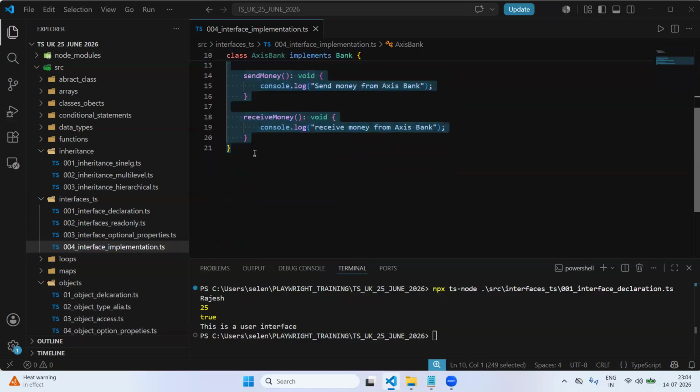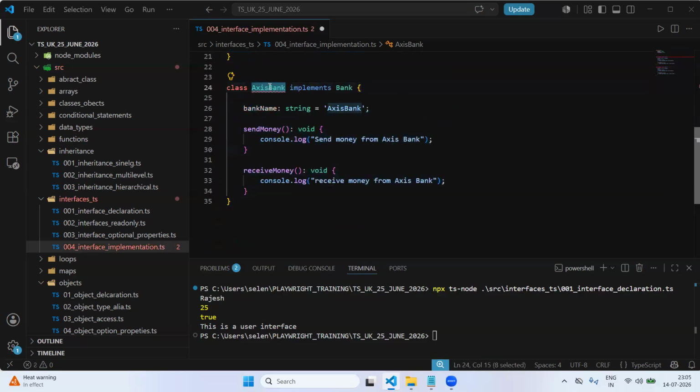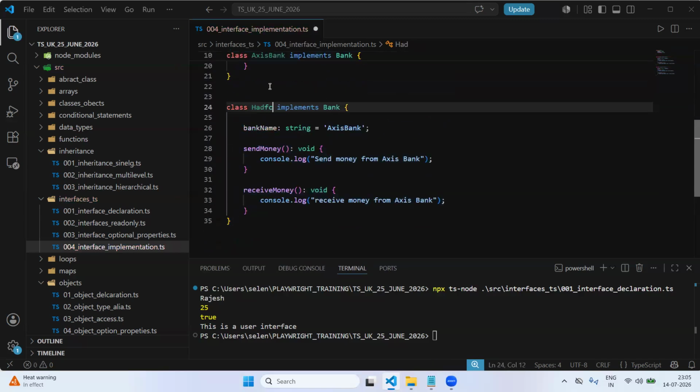So now I'll create one more class here, HDFCBank. Again, you have to write the body specific to HDFC. I'll give the name as HDFC Bank. Then send money from HDFC and receive money from HDFC.